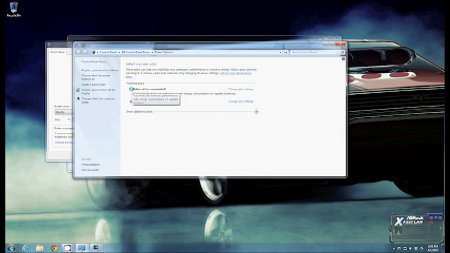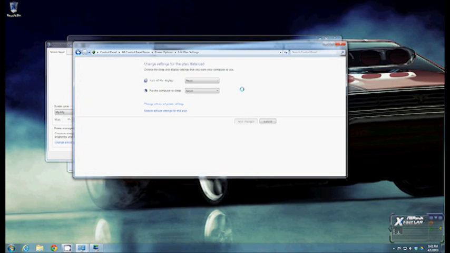Okay, and your system should be on balanced. If it's not, select balanced and then come over here to change plan settings on the right side. Normally this right here will be set pretty similar to this. I'm going to set it up like most of your default ones would be. Okay, 10 minutes, 20 minutes. And if it's set to turn the display off in 10 minutes, put the computer to sleep at 20.